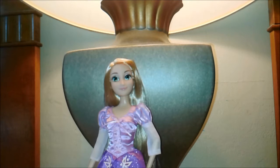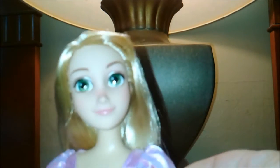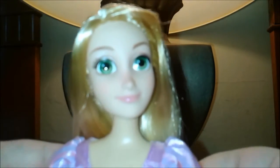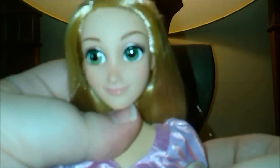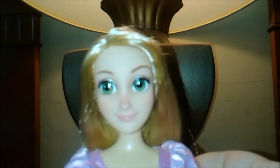You might be thinking, wait a minute — isn't she pretty much exactly the same as last year? Well, yes and no. She has the same dress, thankfully, that last year's version had, but there is a very drastic difference, and that is her face. It is entirely different. Completely different from every single one we have had previously. No kidding. It just looks so much better.